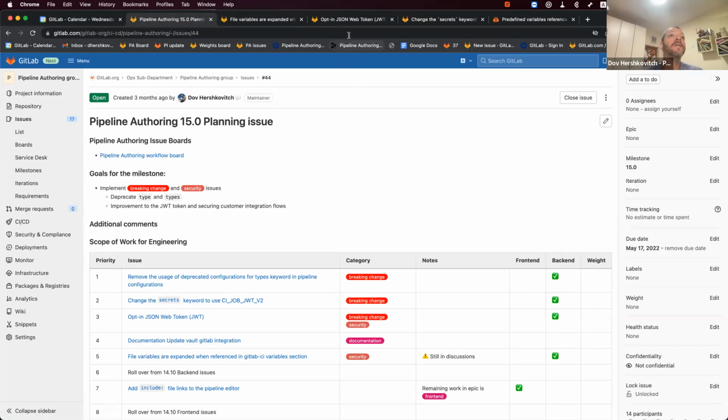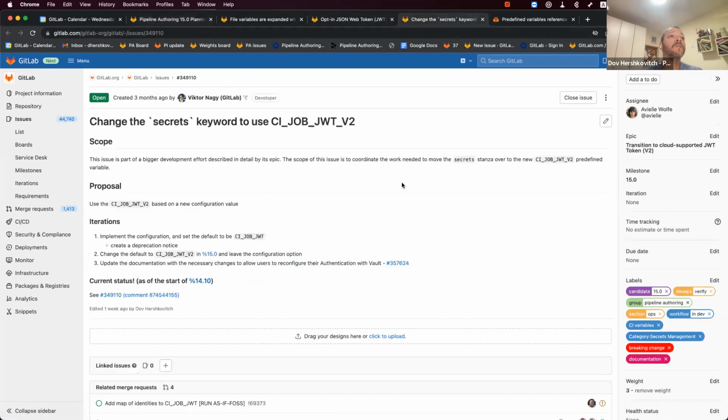The first change is making the JWT token OpenID Connect compatible, and OpenID Connect is a standard in the industry which allows users to connect with more cloud providers.